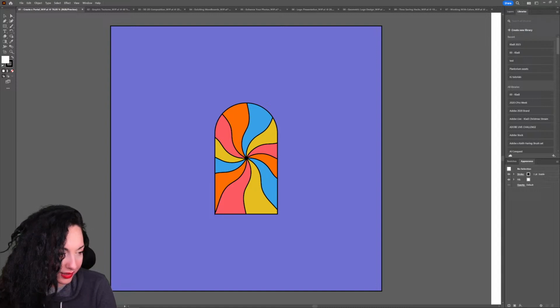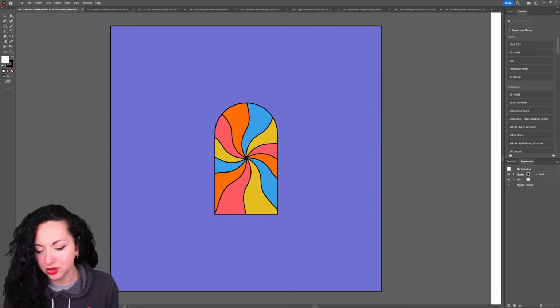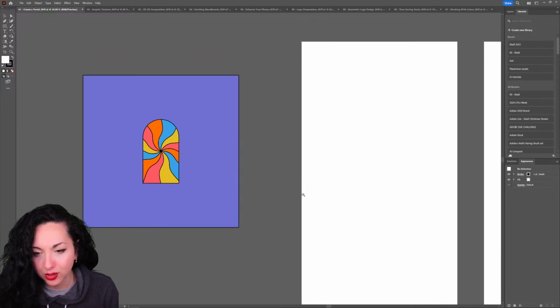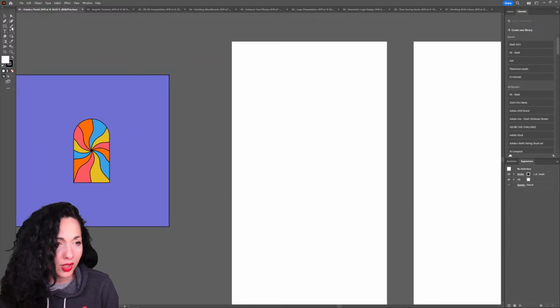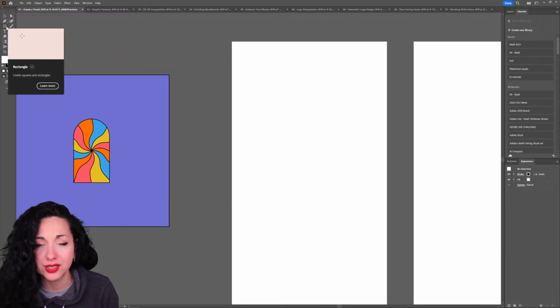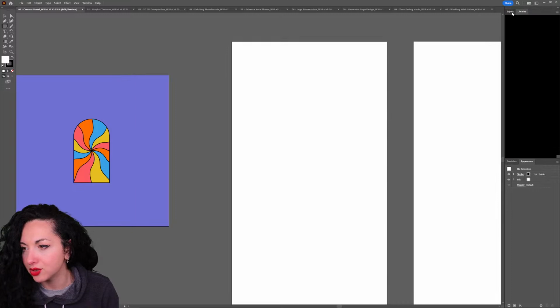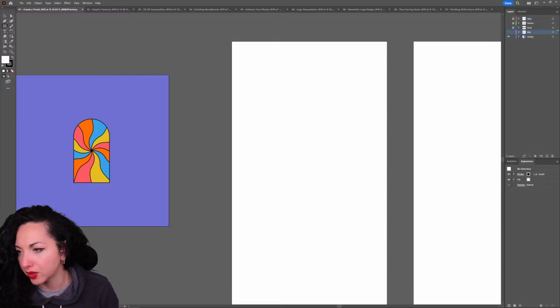Okay, so let's go ahead and have a little recap on this challenge. I'm going to have to be super brief because I want to try and show you as many as possible so you can go back and have fun. Here, all we did is use shapes, lines, and the Pathfinder and Shape Builder tools in order to create this fun portal. Actually, we used the rotate tool as well. So we started real quick by choosing a layer. Maybe let's work on the work in progress or create a new layer here.